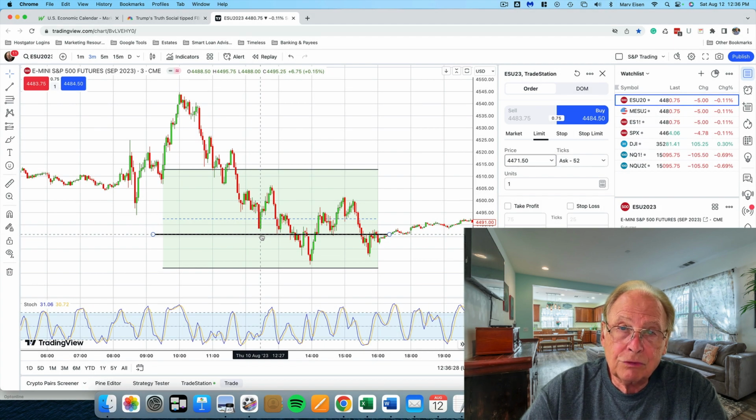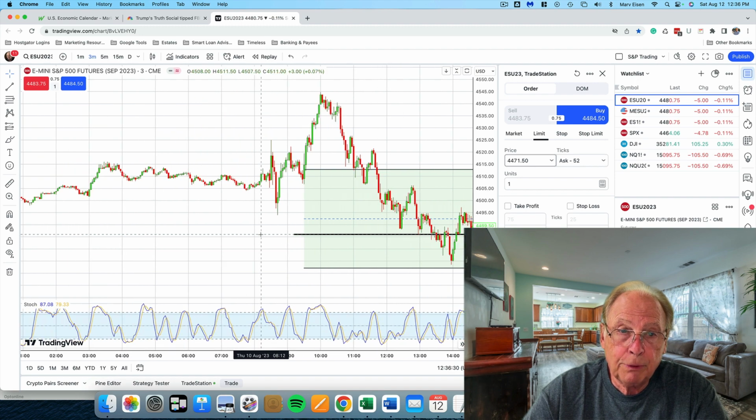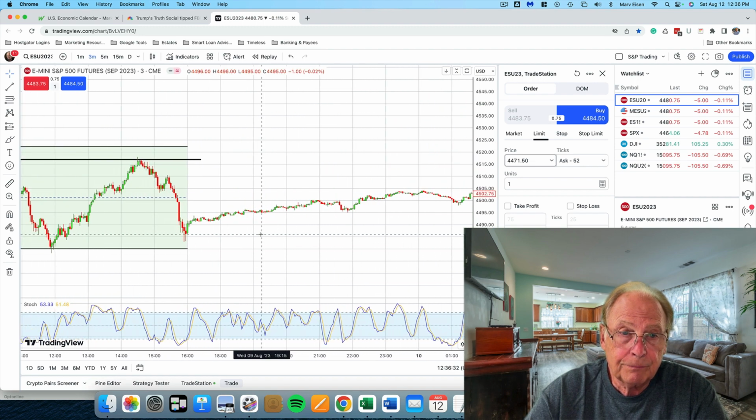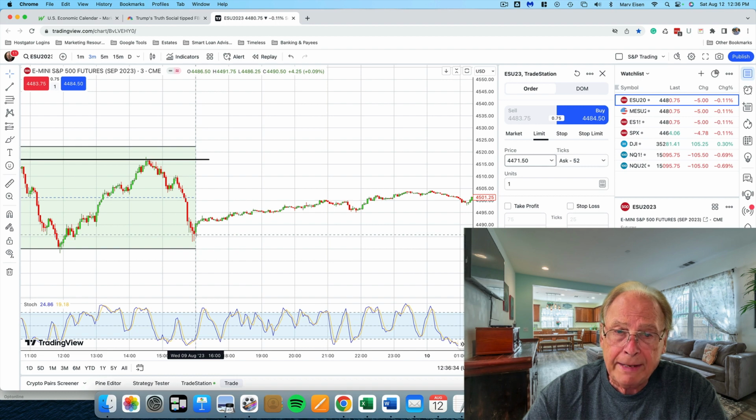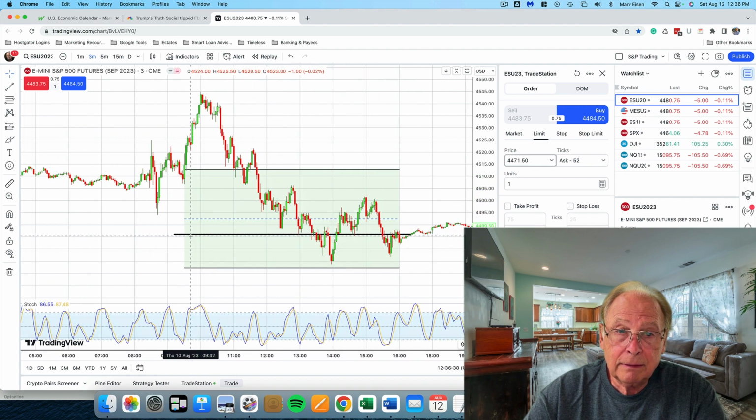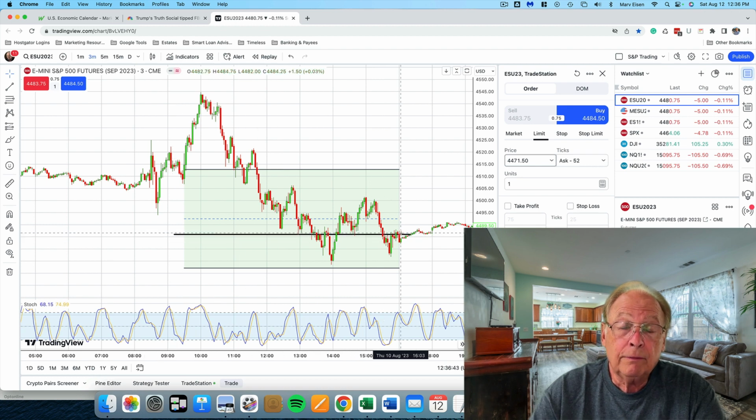And that's an easy target to establish on your chart because you just go to the previous day and you make note of where the market closed, and then you take that price level and you just draw a line on your chart, and there you have a target for the following day.